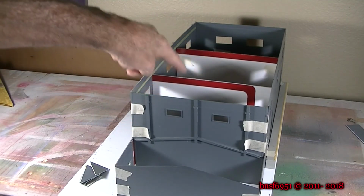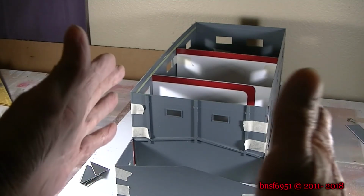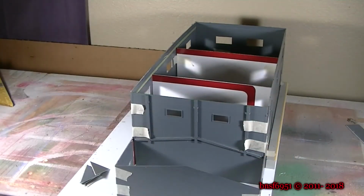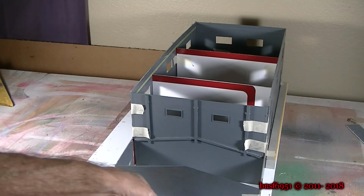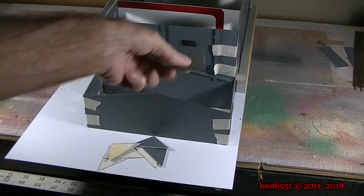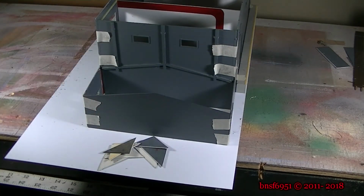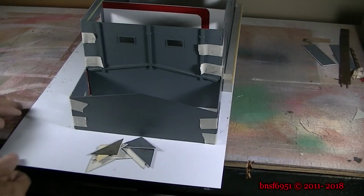Back here, you see two supporting walls. I'm putting those in there for two reasons. Number one, it'll keep the building square this way, and also it'll be an extra support for the roof when I put it in. I'm also, I don't know if you guys are going to be able to see this, let me back up a bit. I will be adding all of these gussets at every corner to keep the building as square as possible. At this point, I measured it, and so far it's looking pretty good.